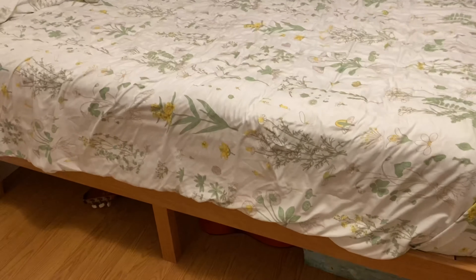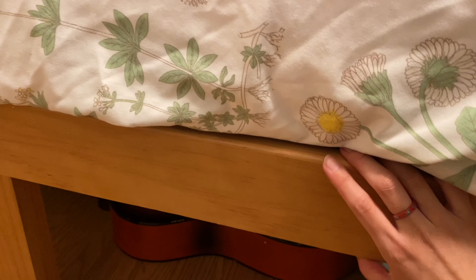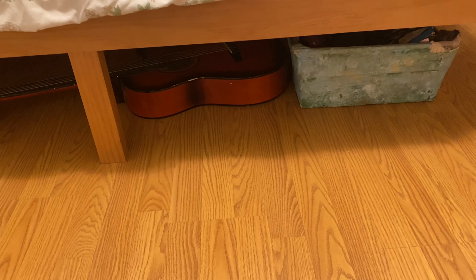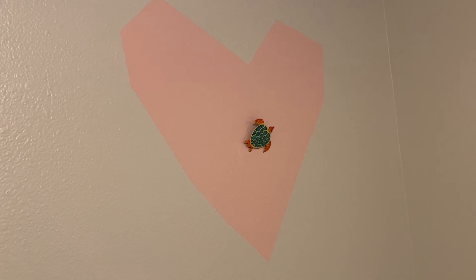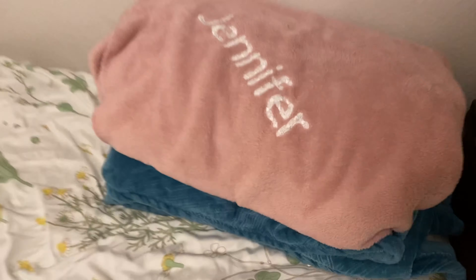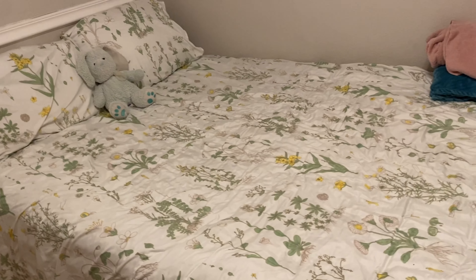I got this bed from Amazon — the brand is Zinus — and it's pretty tall. I wanted a shorter bed but I liked this style, and in the picture it didn't look glossy, so I wasn't expecting that, but it's still nice. I also keep this guitar that I barely know how to play. And then this is a heart I made with tape with a magnet to cover a screw. These two blankets my friends gave me — this is a duvet cover so it's wrinkly because I don't actually have a comforter.